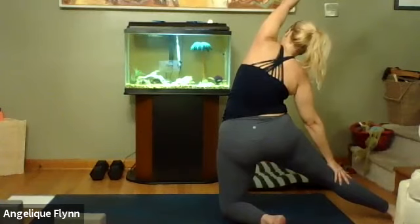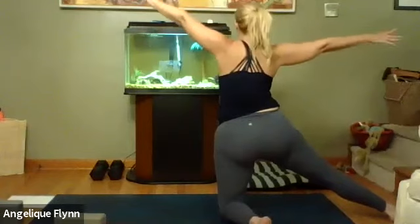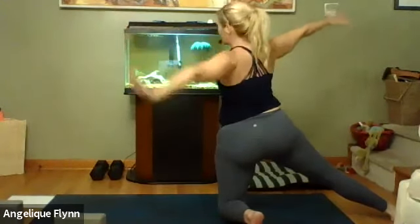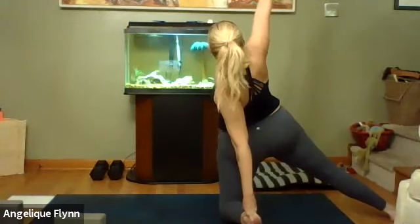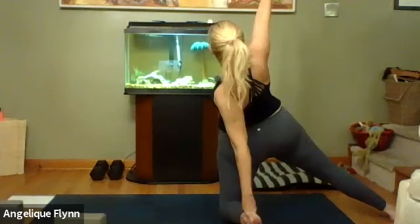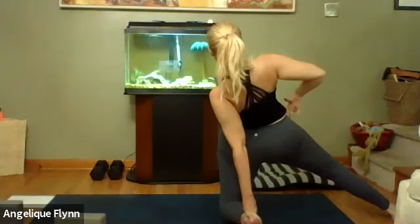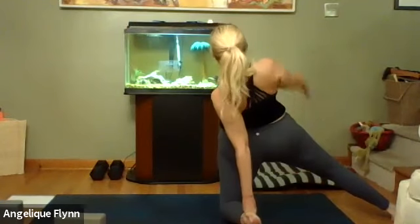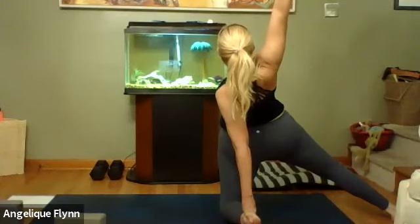Feel that stretch all the way down into your hips. Inhale, lifts you back up. Exhale, half camel pose. Left hand comes to your left foot. Right arm reaches up towards the ceiling. It might reach forward, it might reach back. The idea is to drop your right hip back, press your left hip forward, and open up from the top of your chest through your heart.